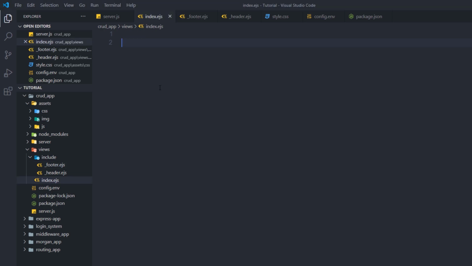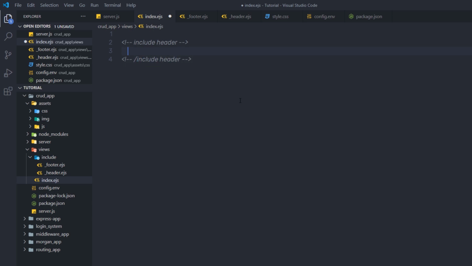Back to the index.ejs, here I'm going to include both these files. So I'm going to first add an HTML comment and say include header. Don't forget to close this comment to indicate this is the closing header section of this template.